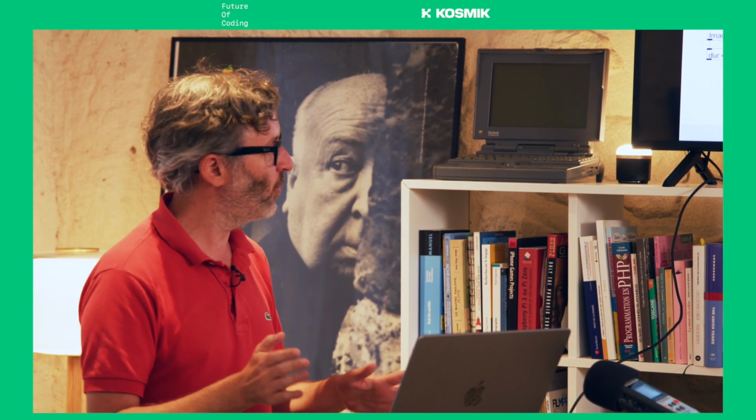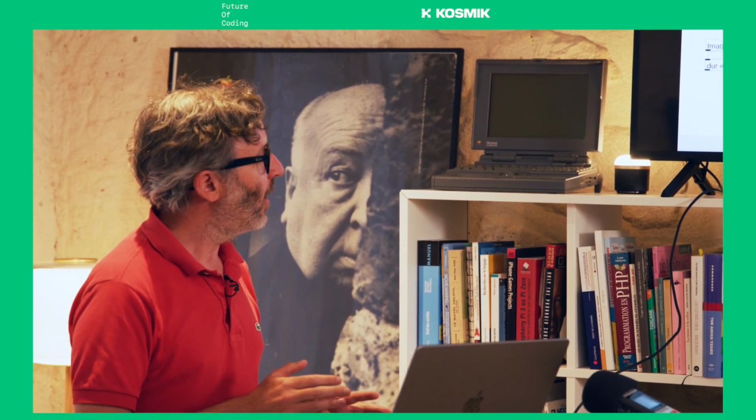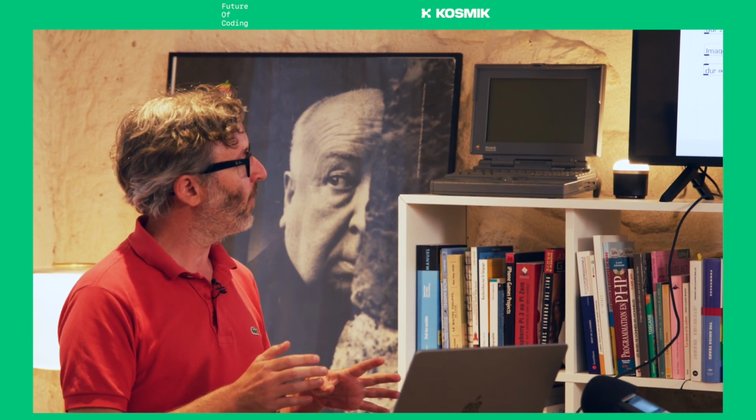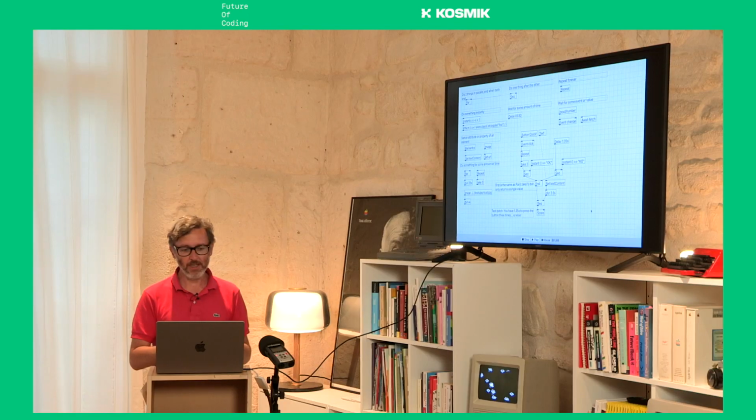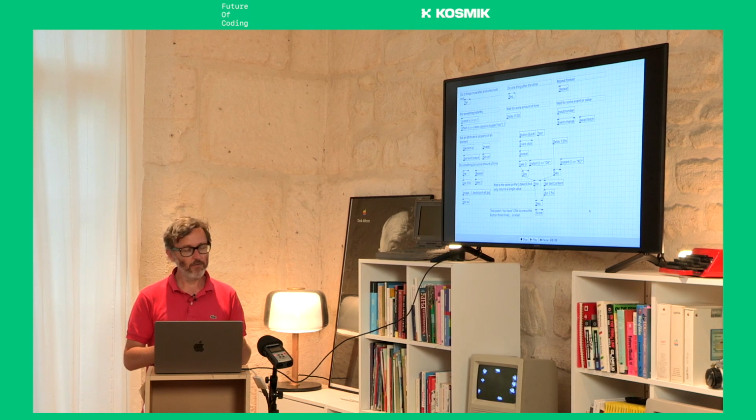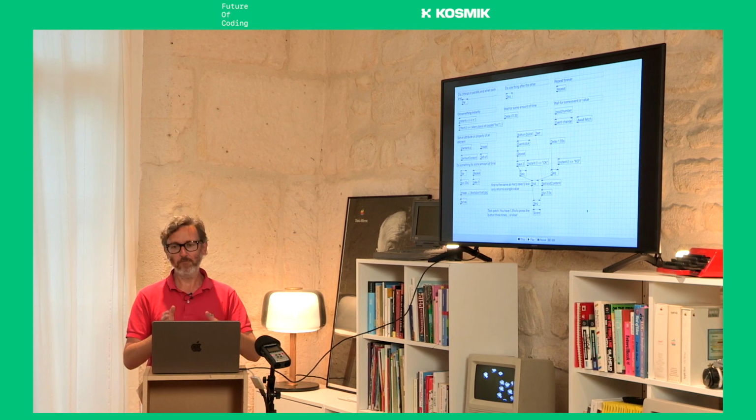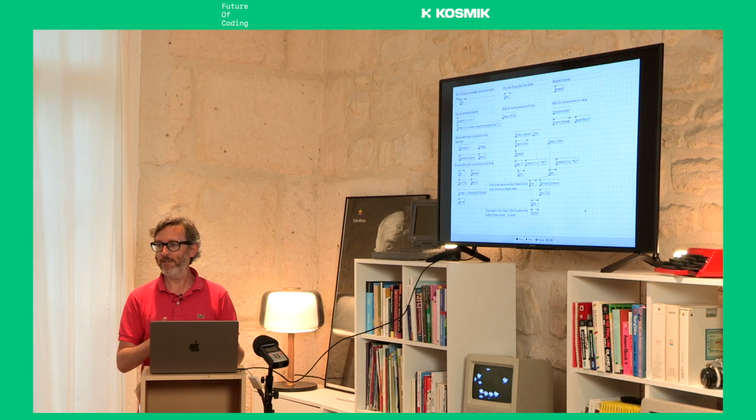And I turned to, in the spirit of the future of coding, to the past, looking at things like synchronous languages, which were developed a lot starting from the 80s. So things like Esterel, for instance, which is used for automation, things like trains and planes and nuclear power plants and things like that.